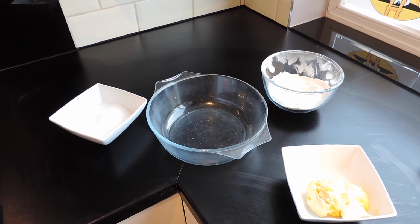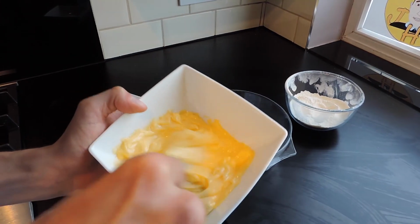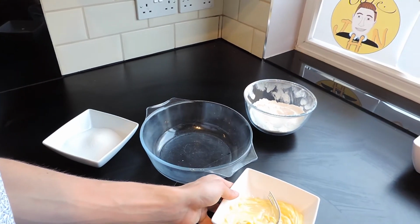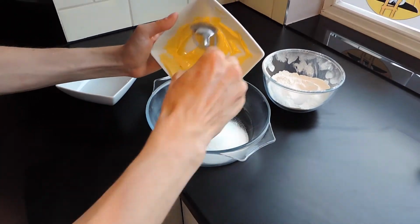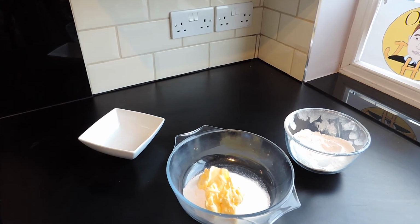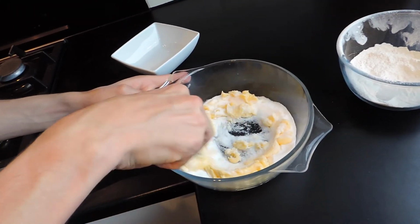So just remember, we've got 5 main ingredients, and these are the 3 with the same amount, now 100 grams or 4 ounces. What I'm doing now is just whisking that butter so it's nice and soft. I'm just doing that with a fork, like so. So we're going to add all of these 3 ingredients in now. Okay, as you add each ingredient to the main bowl, you need to whisk them in turn. Don't add them all at the end and whisk them all together. You need to whisk each one in turn.